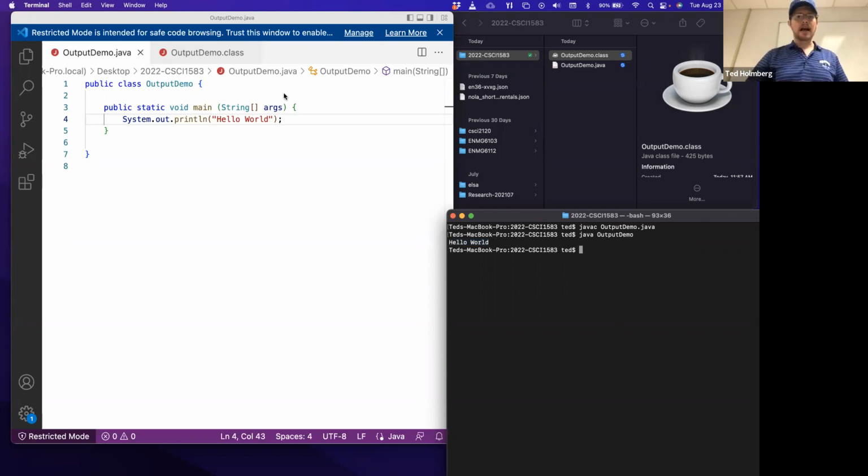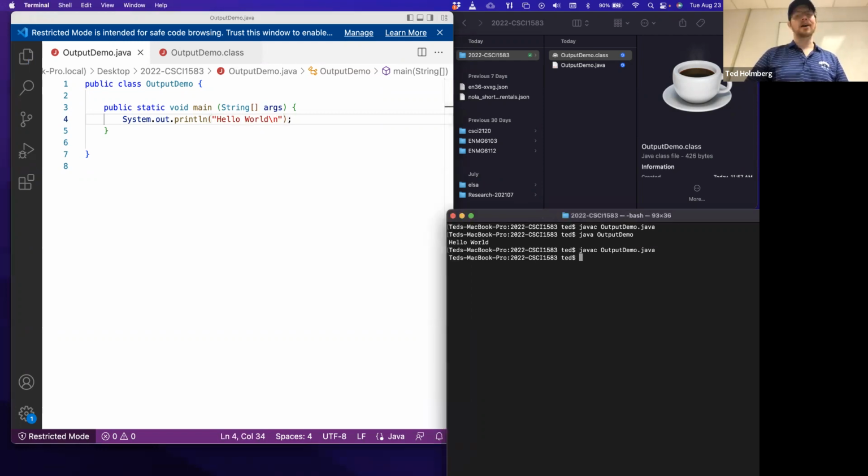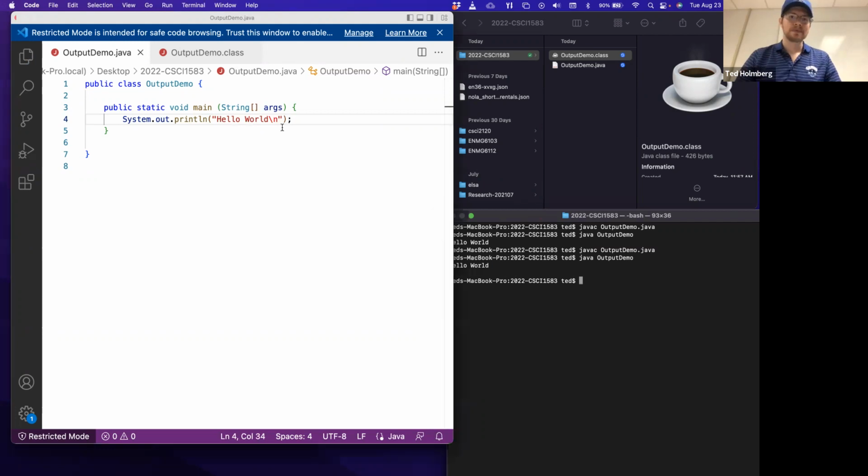And then finally, I could still also embed new line characters inside of the string. So if I put a new line character after hello world, with println, that's going to produce double new lines. So here you see I have my new line, but then I also have an empty line. Okay, so the last print that I want to show you is going to be the printf.